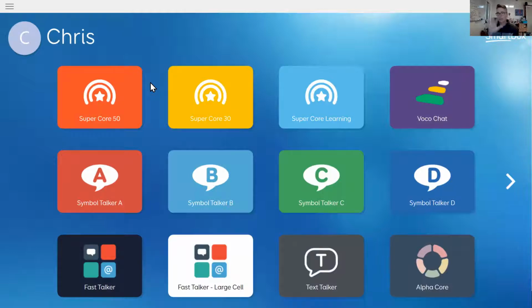But this is kind of like a flying tour of everything. So these Grid sets are anything from highly structured and very well thought through, empirically informed language and communication systems. And we're going to dive into two of those today just to give you a sample, but there are many of them included with Grid.